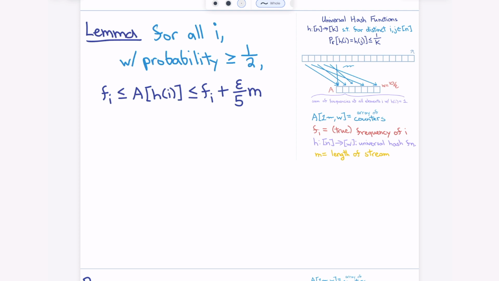I don't think we've done analysis like this before, so this will be good for us. How can we try to analyze this? How can I prove this claim? The claim hopefully makes sense. Ask me questions, of course. But how do I analyze it? What's a starting point for many probabilistic analyses? Let's start with the expectation. It's always good to see if you can understand what the average is. So what is the expected value of A_h(i)?